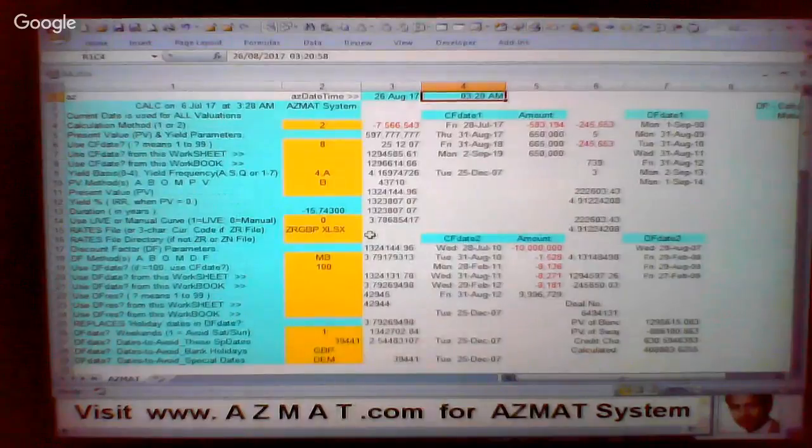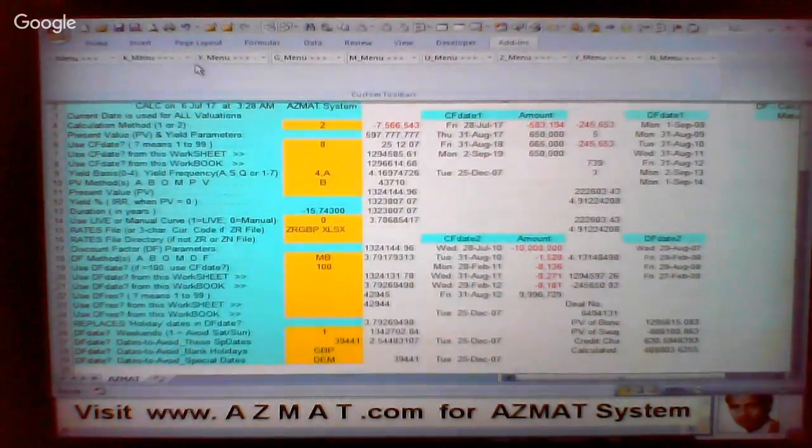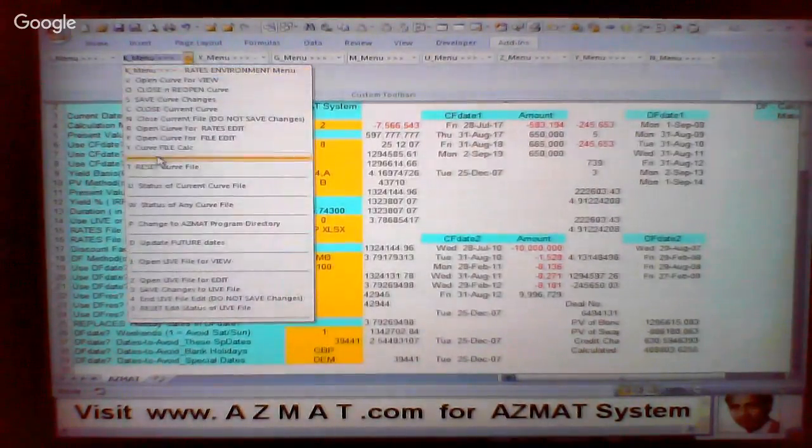Now, the first thing we'll do is use the K menu for 2 curves, ZRGBP and the US dollar. In fact, we could do the race edit or file edit.